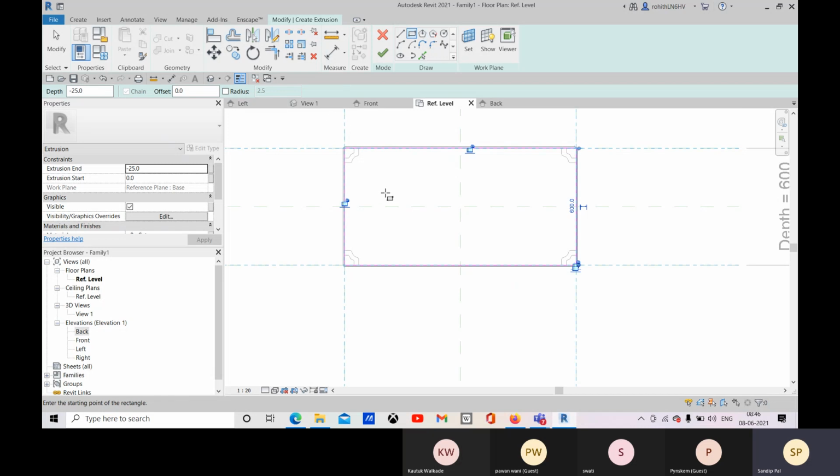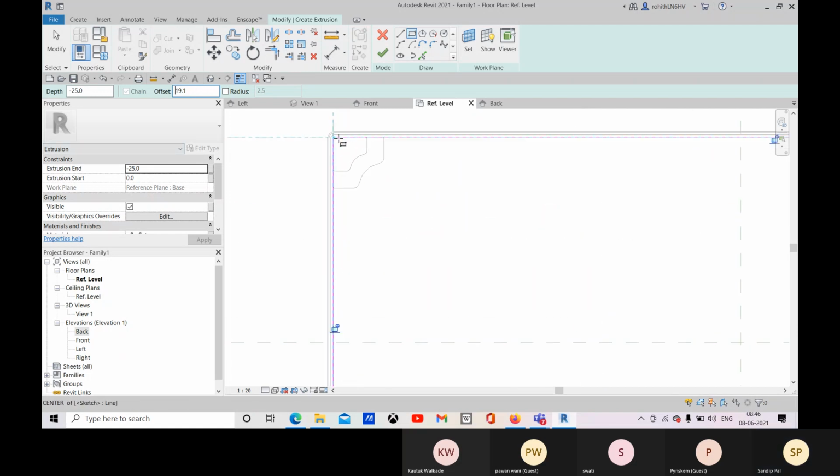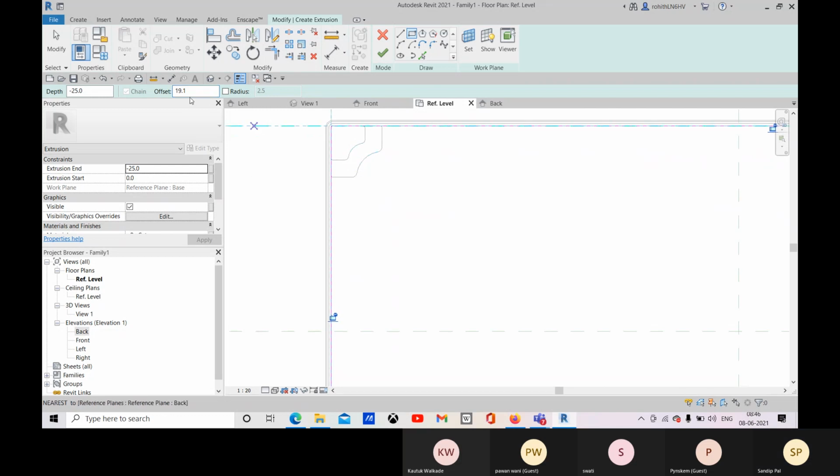Now let me create another, and with offset I will provide an offset of 3/4 inches or 19. Okay, or else I can provide 25 as well.